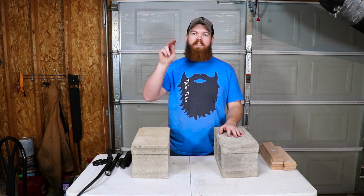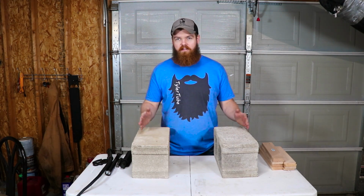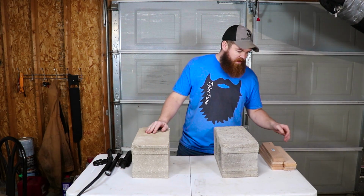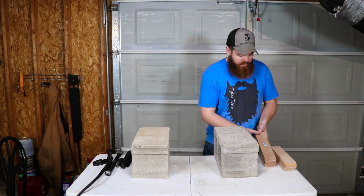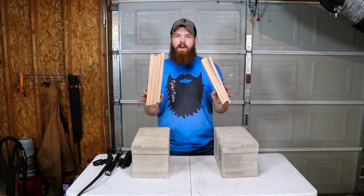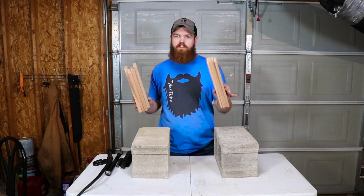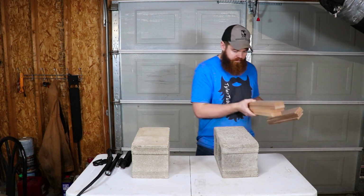All right, guys, moving on to test number 2. I think you can kind of make out what's going to happen here. I have 2 cinder blocks, 1, 2, and then I have 4 pieces of oak, all 1 foot long. I have 4 pieces of 1/2 inch and 4 pieces of 3/4.